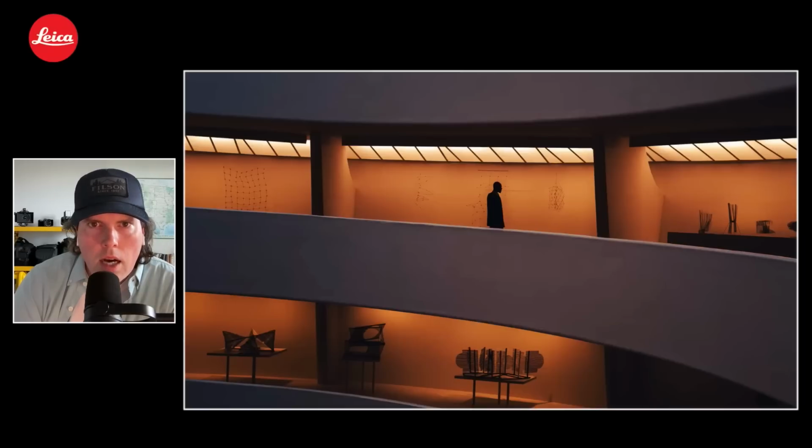Another cool thing is that I wish we had the original file, because it's so much brighter than what we're seeing here.